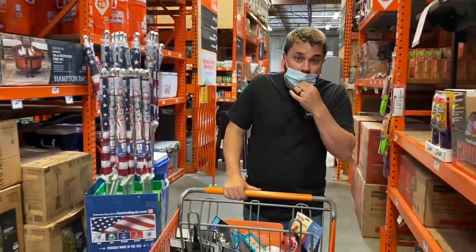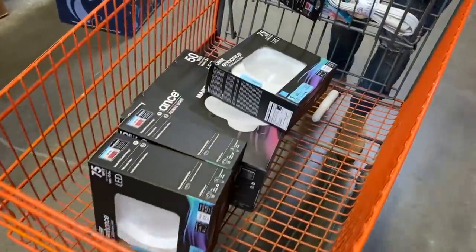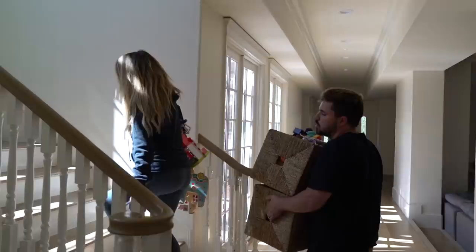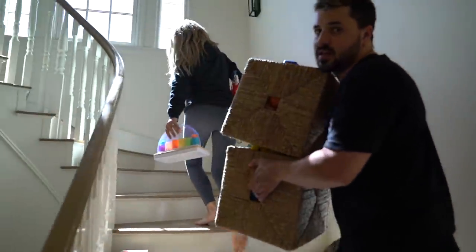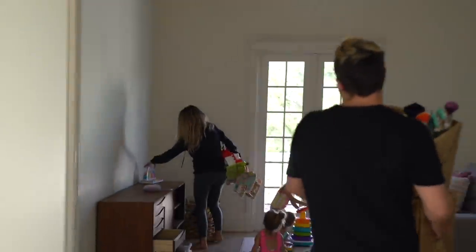I had to come to Home Depot really quick and get a few things for the girls' room. I got the lights. I got the lights for the bathroom. I got the toilet swag. You already know, I'm from Idaho. I know how to fix toilets. But let's go home and finish the project. Moving the playroom upstairs. I really didn't think today was going to go like this, but this is what I got to do. We have nothing else to do during quarantine.